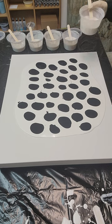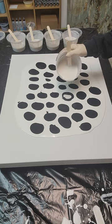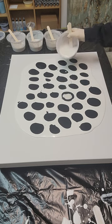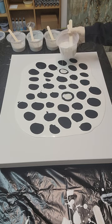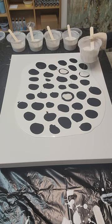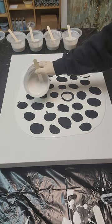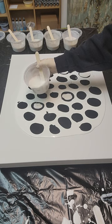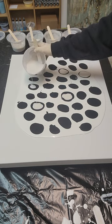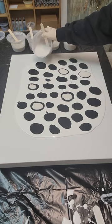All right, here's violet. I do want to keep some black around the white. So I'm trying not to pour too much like I just did there. There, that's what I should be doing, but always getting a little heavy-handed, you know?